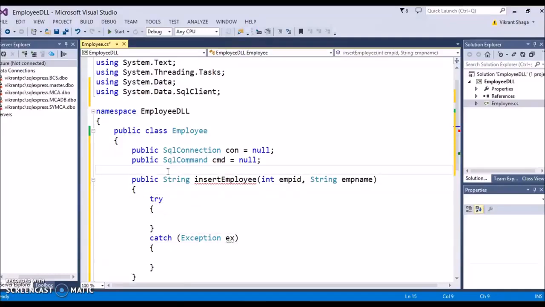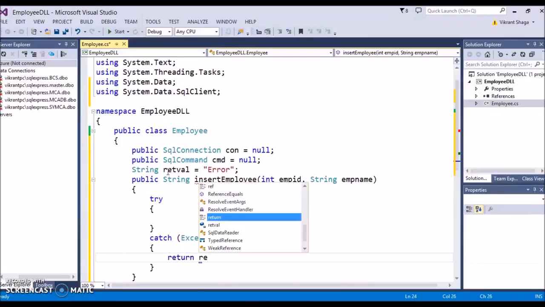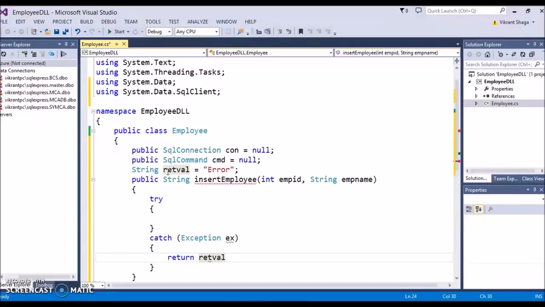Now I'll declare one variable, string return value equals null, or I'll declare it as some variable, let's say error. Now here I can return value equals ex dot message.